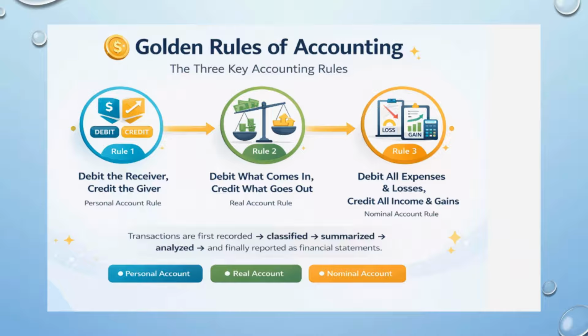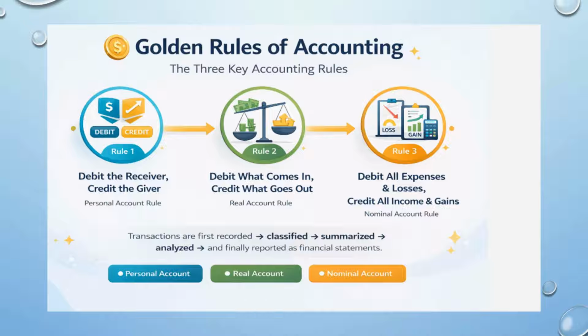And then credit all incomes and gains. What is income? When you are making a sale of an asset, sale of inventory, sale of a fixed asset, all of that comes under income. Income is classified as regular income. Miscellaneous income is also there, business income is also there, and gains, profit and gain. What are gains? When you sell an asset and get a profit, that is a gain from the sale of an asset.